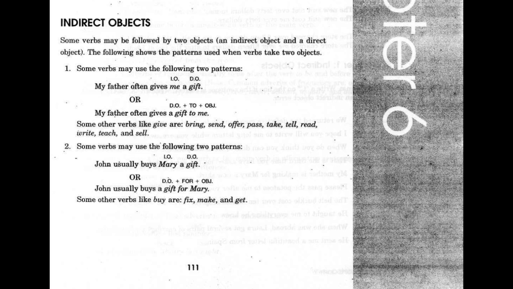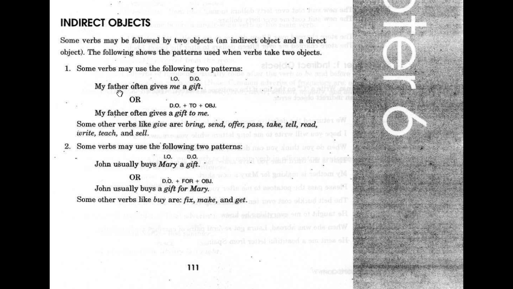Now this is on the indirect objects. Of course, it contains the direct object, but a reason why they are concentrating on the direct object is that there are two objects in a sentence, and it's to explain to you how to handle the two objects. We all know what an object is, which of course is the object of a verb. And in this case, we have the object.